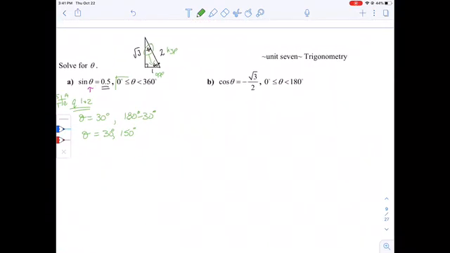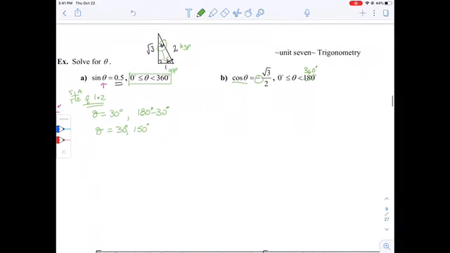Okay, let's look at the next example, and I kind of skirted through this, but this just means that theta is between 0 and 360, so it's one rotation around the circle, and it's saying what are the answers that would give me a sine of 1/2. Cos of theta is negative root 3/2. Now, let's just do this as if it were one complete rotation around the circle to start with.